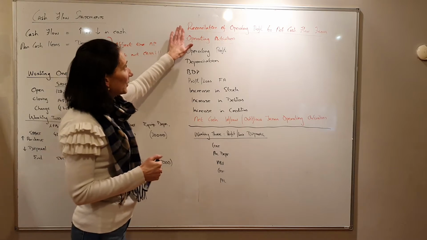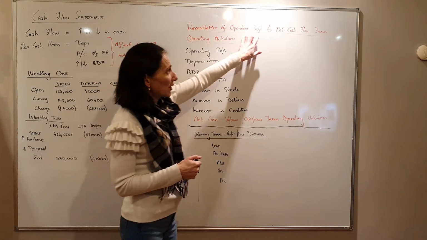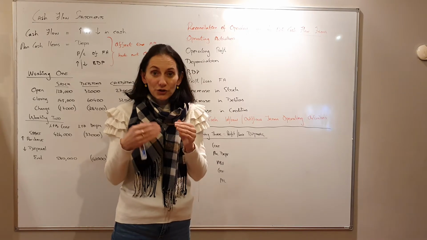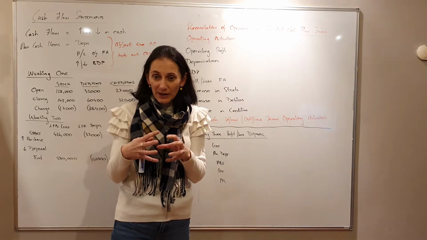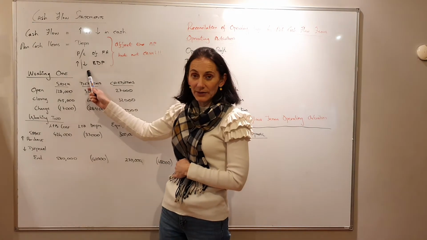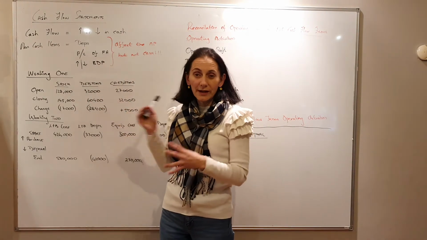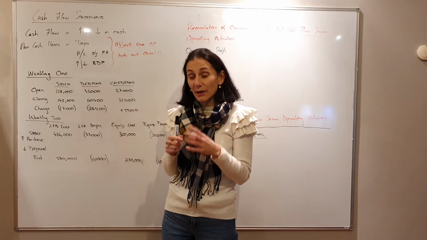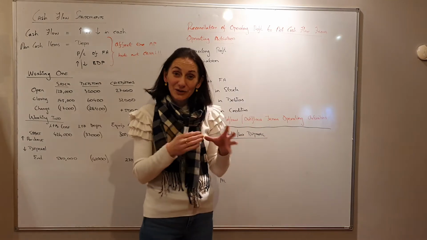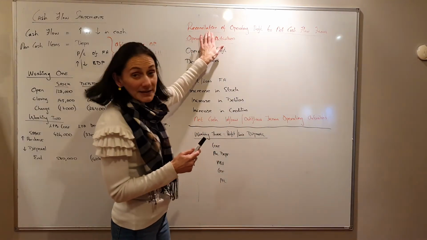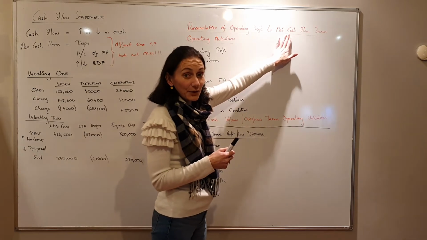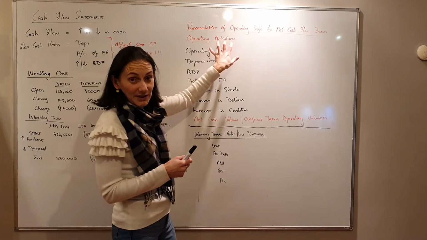So the first thing that you're going to have to do is look at your operating profit. When you do your trading profit and loss account, you get your operating profit and it shows how much profit you made. But I just said we include these three things in our operating profit and they don't affect cash. So the first thing is I want to fix that. I want to get rid of those from the operating profit so I can look at my cash flow. So we're going to reconcile the operating profit to look at the net cash inflow from our operating activities.